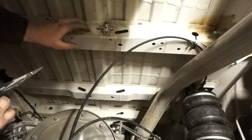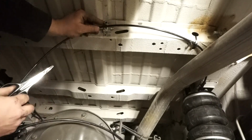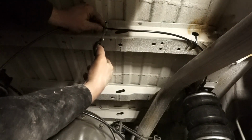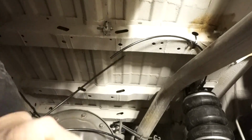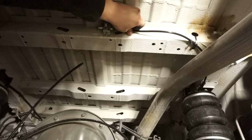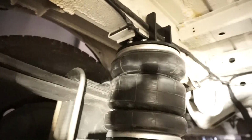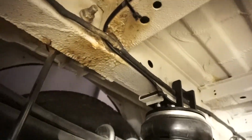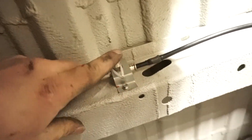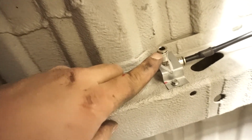and we're ready to get back under the van. So now that we have this all in place, we're just going to take our line, make sure we got a really sharp pair of scissors so we can get a perfectly straight line. I'm just going to make it a little longer than it has to be. Okay, so you've got a nice clean cut, and this is just going to push right in. Boom. And now that we've done the exact same thing on this side and ran the wire up and connected it to our T-fitting, we have one fitting left for one hose that we can run out back of the van as our fill point.